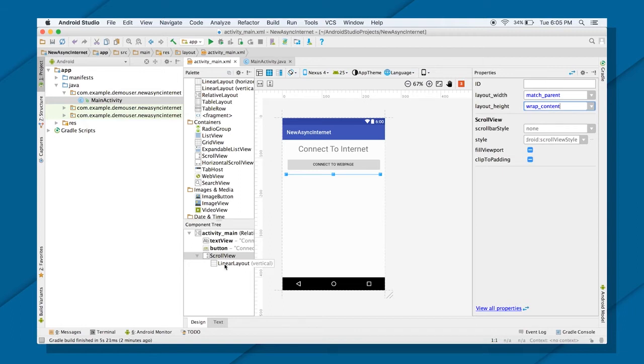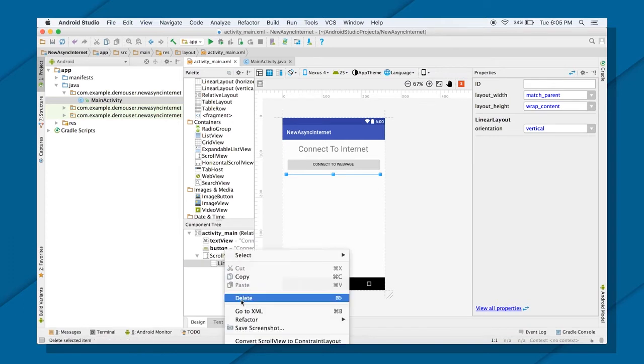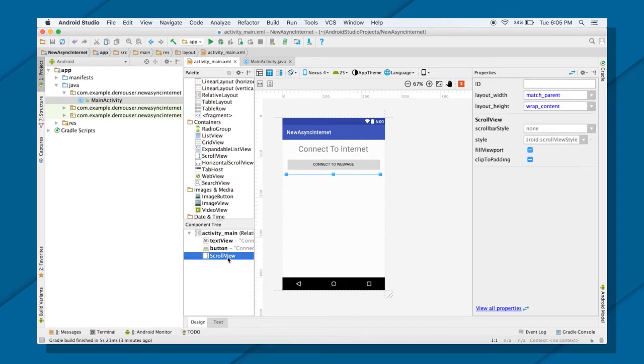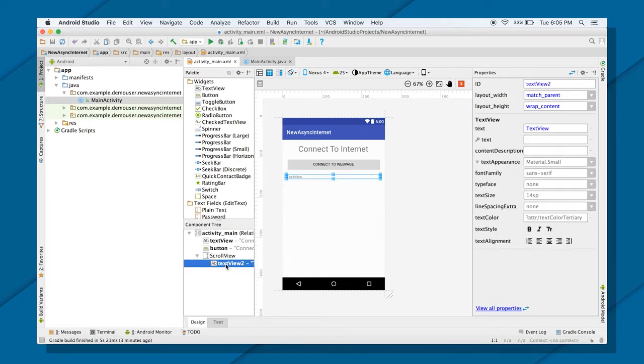Now inside this scroll view, do you want the linear layout? Okay, if you don't want the linear layout, I just want a text view, right? I don't want to create a form here, so delete the linear layout. But inside this, you will drag and drop a text view. So just drop it here in your component tree. There you go. There is a text view now. If you want to give the ID to this text view, just select it from the component tree, and go to this ID, and let's just say my result. Okay, that's fine. So match parent for this and this, and as of right now there is no text.